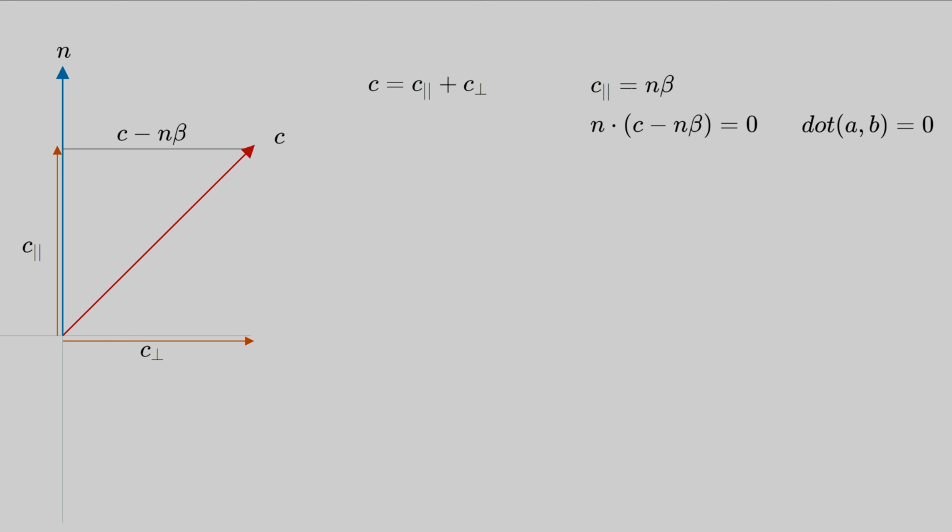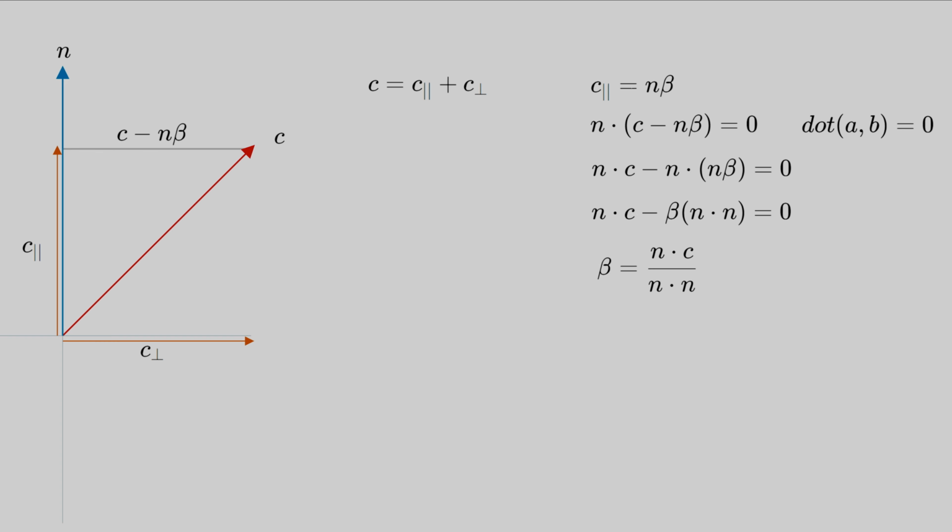On a side note, why dot against n, and why not against n beta? Because n beta points in exactly the same direction as n, scaling does not change direction. Using n just gives simpler algebra. Same geometric meaning. Let's solve for beta. First we distribute, pull scalar beta outside and solve.